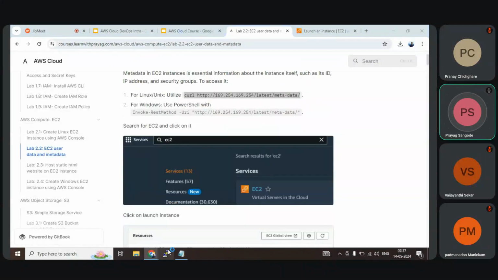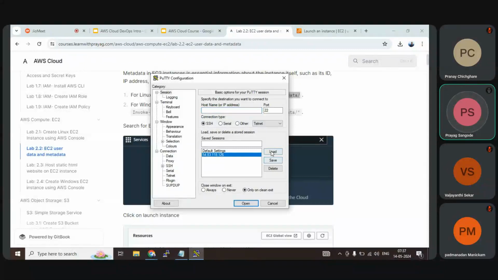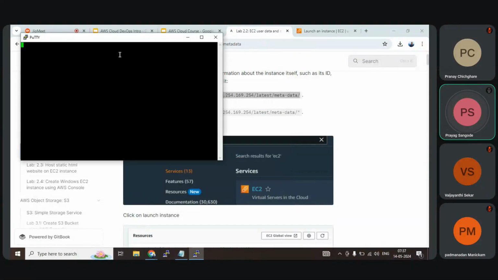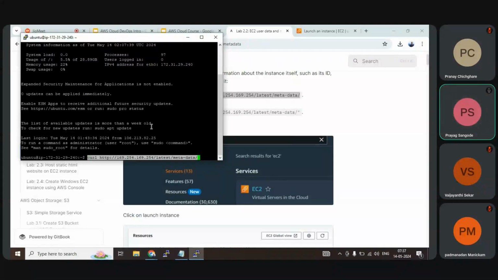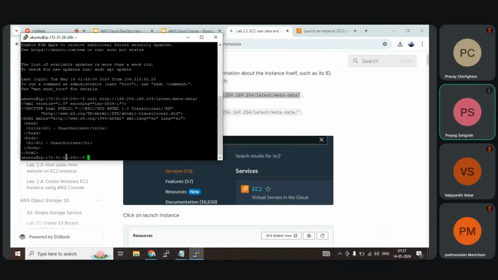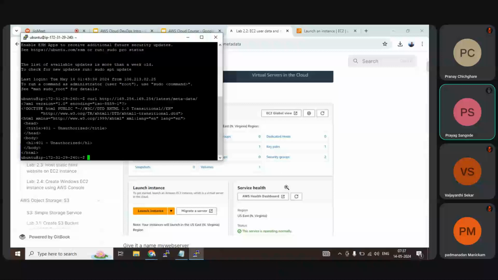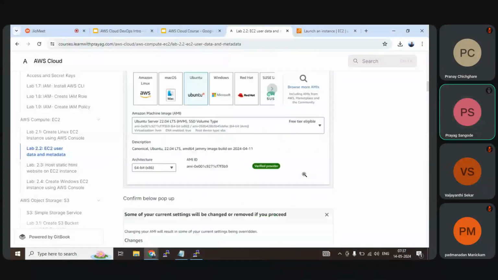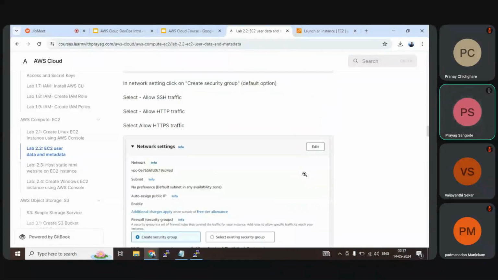We'll see that in the demo. So let me log in. I already have the VM up, so I'll log in as Ubuntu. If I do curl, it's saying unauthorized, so I'll have to first invoke the token as well.